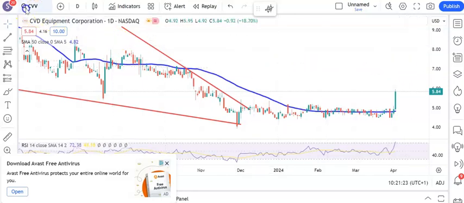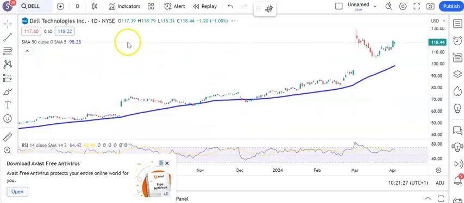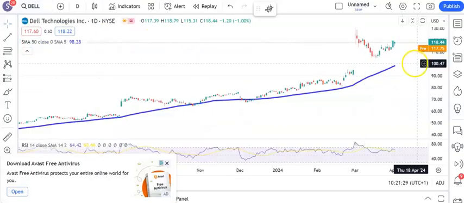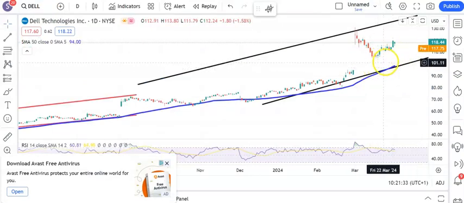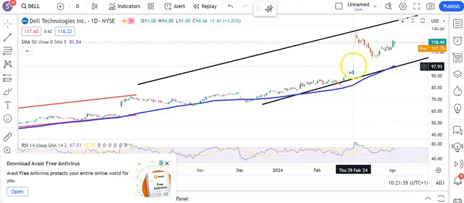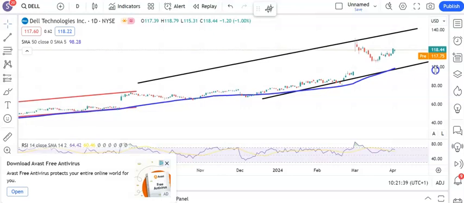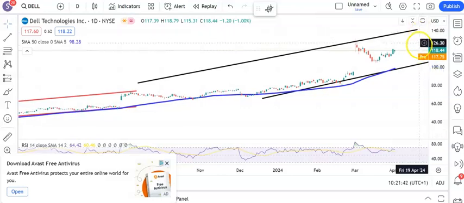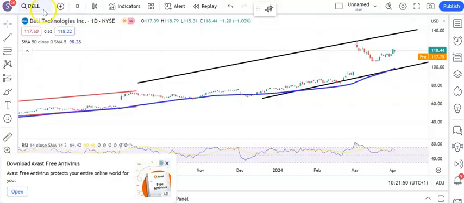Next up is a rather famous name, which has been doing rather well of late, Dell Technologies, and here rising trend channel in the wake of the gap higher that we had basically at the turn of the month, turn of March rather, and looking towards the $140 area, while we're above recent support here around $110. So hopefully Dell will continue its recent stellar run.